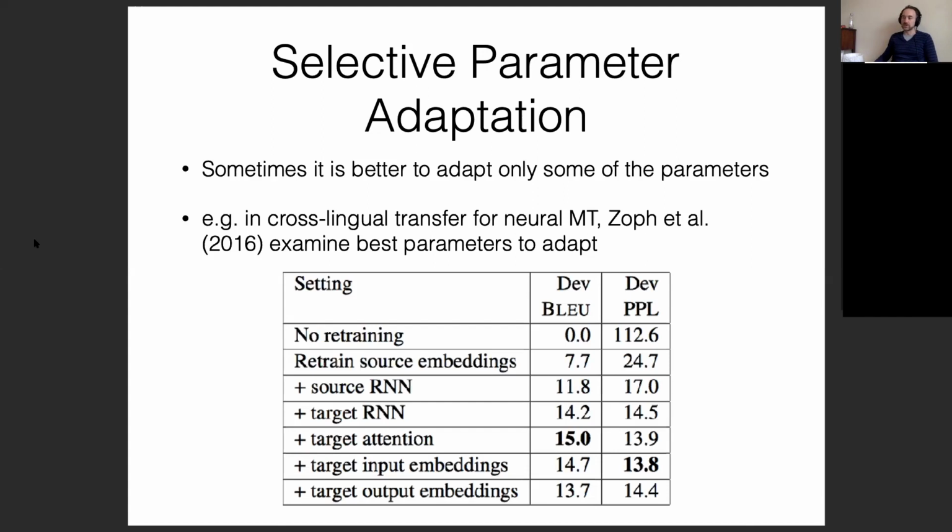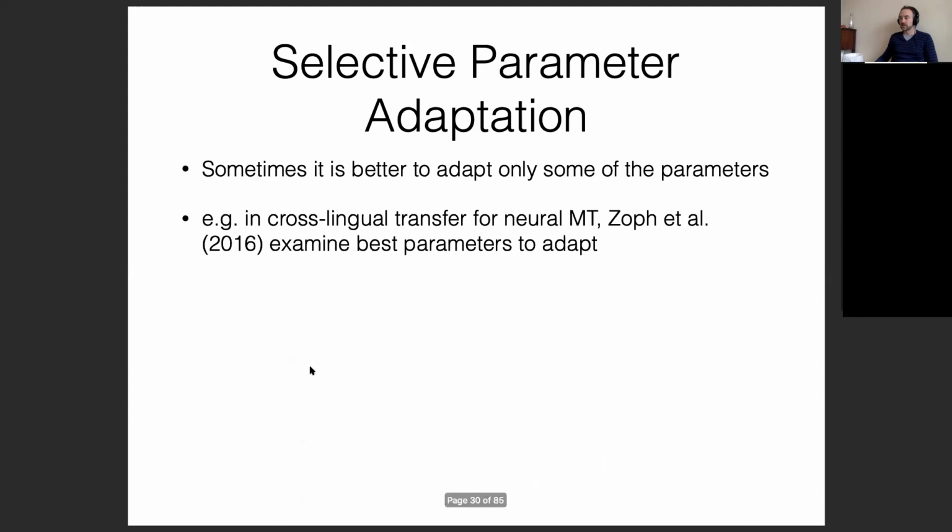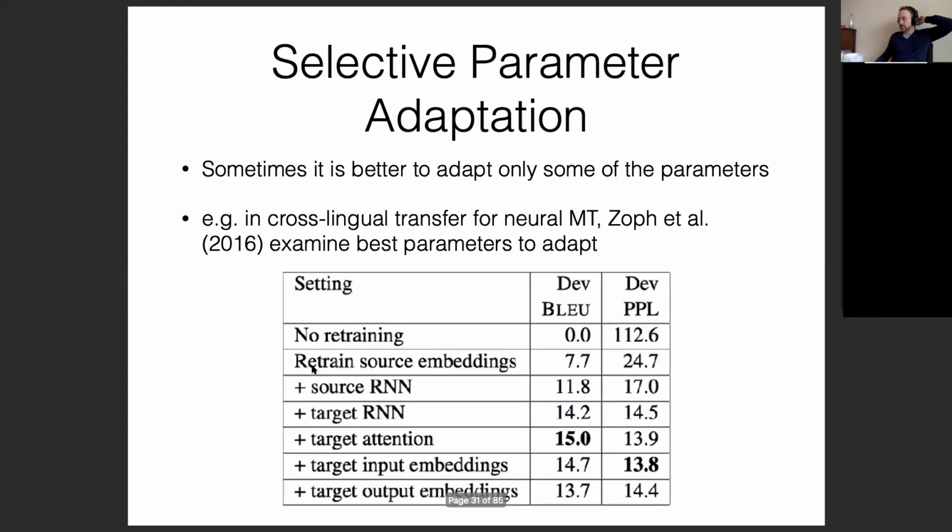So retraining the source embeddings is a good idea. Retraining the source side RNN is a good idea. Target RNN is a good idea. Target attention is a good idea. But retraining the target input and output embeddings actually lowers the BLEU score.